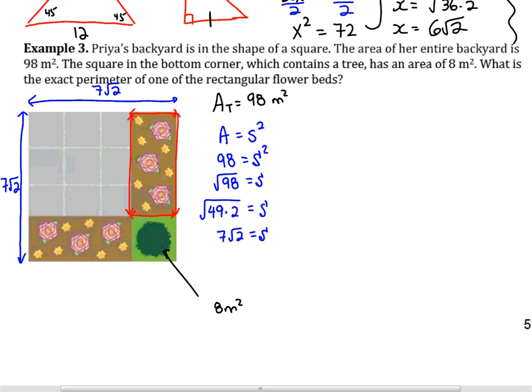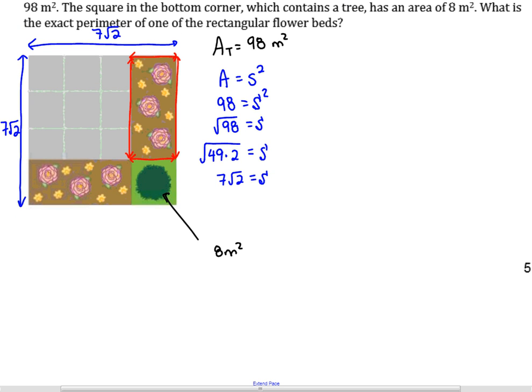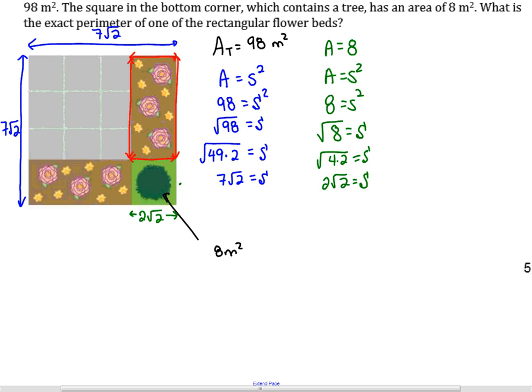Okay. How about our green tree space? Can we figure out its dimensions? We just did it. Okay. Or, because you know the area of the green area is 8, right? And area is side squared. What's the side length? Yes, 2 root 2. Good job. So square root both sides, so 4 times 2, or 2 root 2. Yay! Good job, Chase. I'm sassy today.